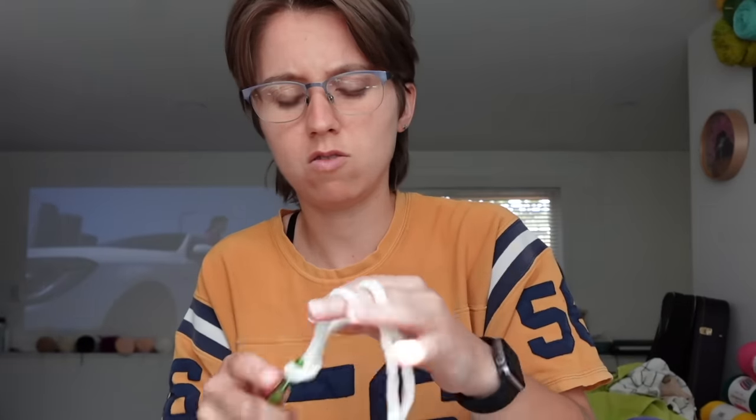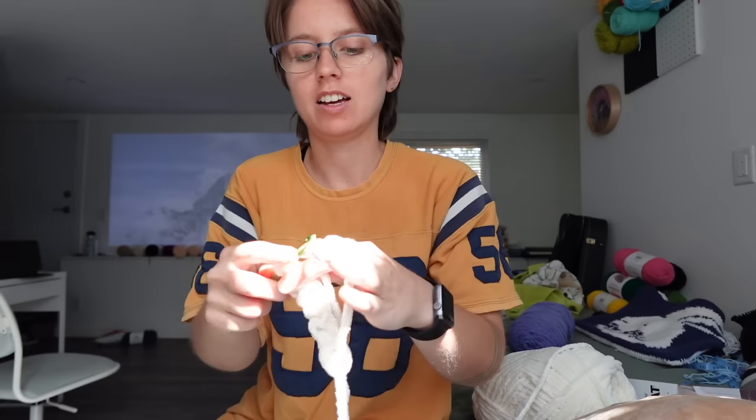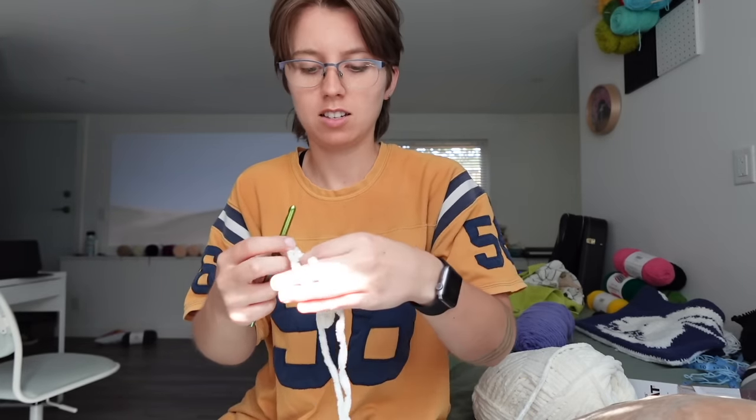Oh, this is hard to work with. Oh, wow. Then single crochet in each stitch across till you get to the last one. And then you will single crochet 4 in the last stitch. And then you're working around in the oval. So you turn it over and then continue to do 1 in each of these guys.